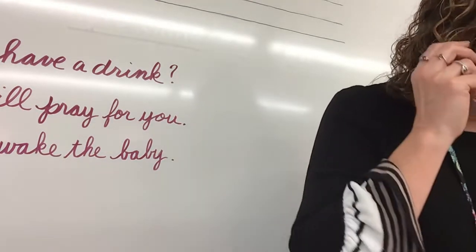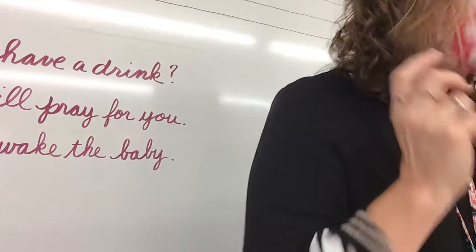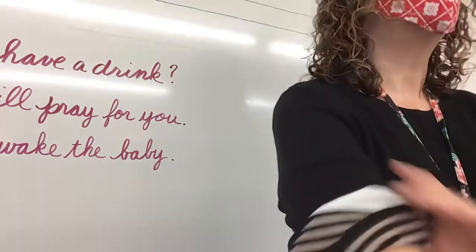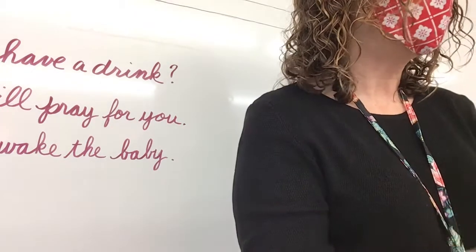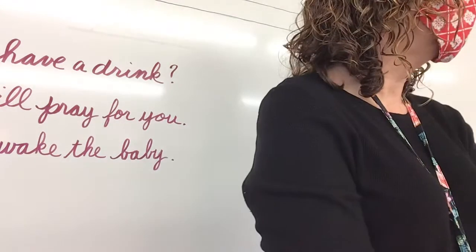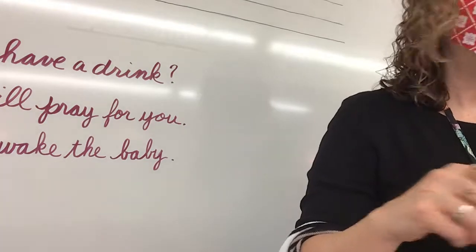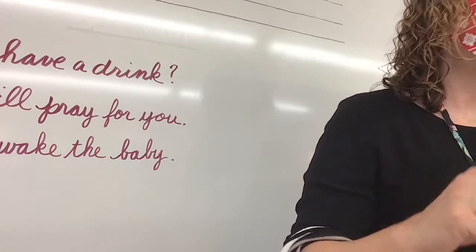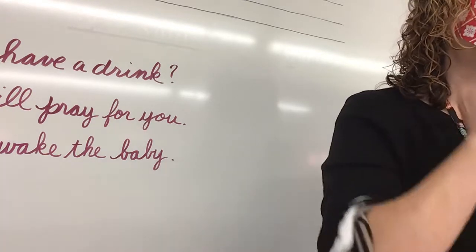All right, let's look at the first question. Read it with me. How many days are in the month of January? Just say it. 31. 31 days. You need to write 31 days because it's how many, what? Days. So you need to write 31 days. You always need to put a label with these. You can write 31 as a number. Please do not spell out 31. You do need to spell out days, but I don't need you spelling out 31. Just write 31 as a number and the word days. Are you with me? Yes.